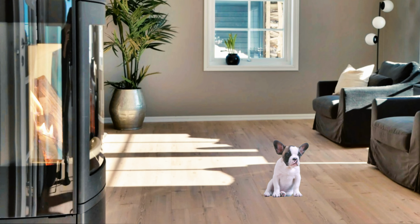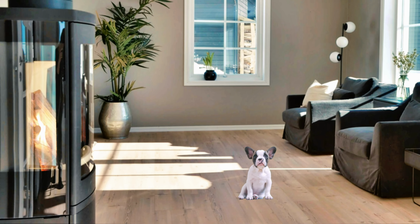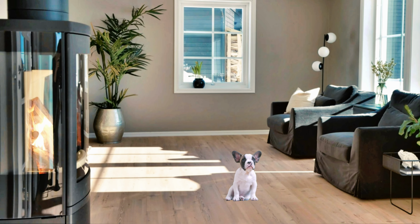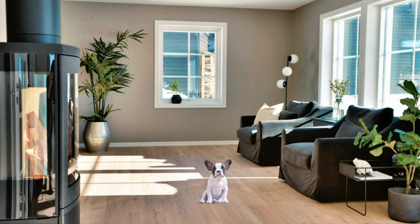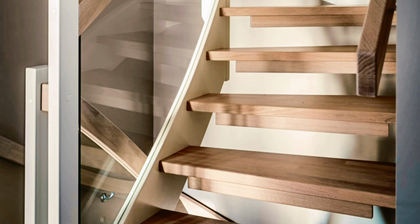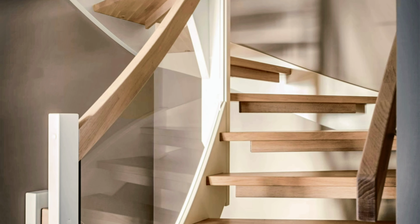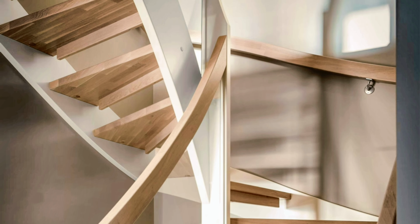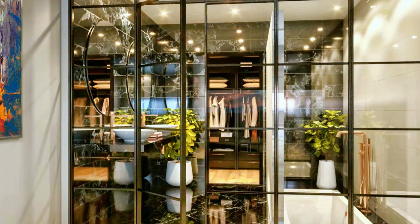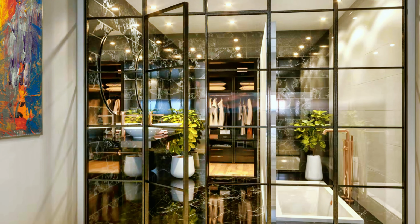In today's video, you will discover tips and ideas to furnish and decorate the interior of a modern small house. After all, the key to achieving a successful home interior decor is to be guided by the best interior designer creations. And we are trying to do that. We want to help you. For that reason, we have selected here some of the best home interior design ideas for small home interiors.